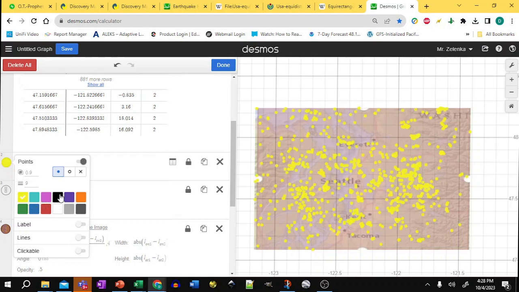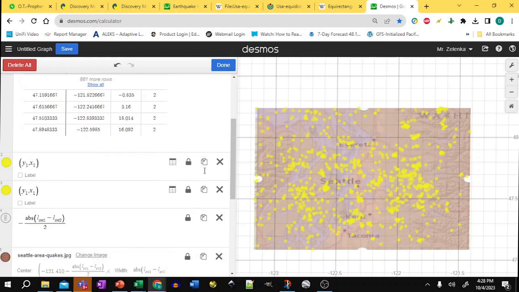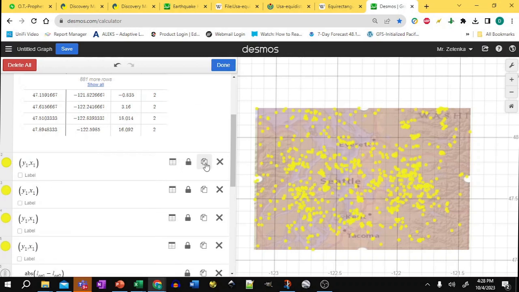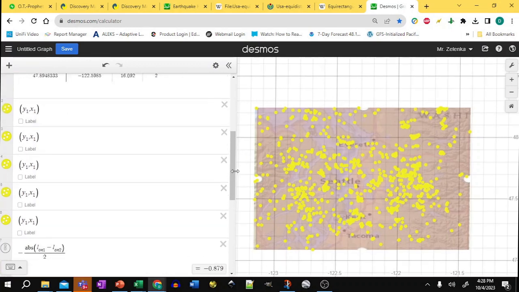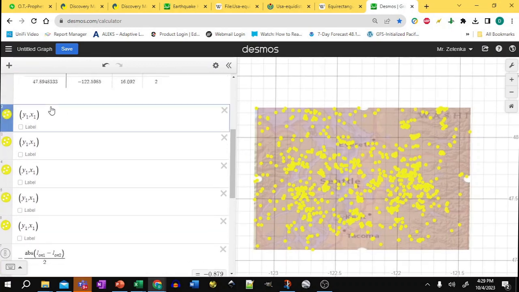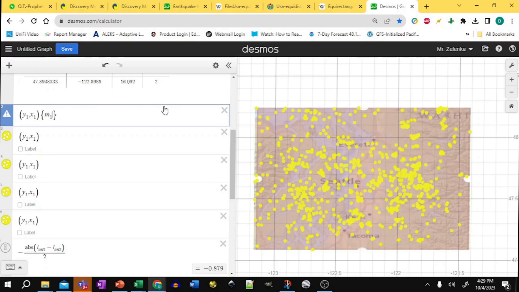Let's do yellow for now. And I'm going to make it an opacity of 0.5. Now we can change this. I'll show you in a second. And then we're going to duplicate this a whole bunch of times because we have up to a 6 magnitude. Okay, so basically this is an if statement. If M1 is less than, and let's turn these off for now.